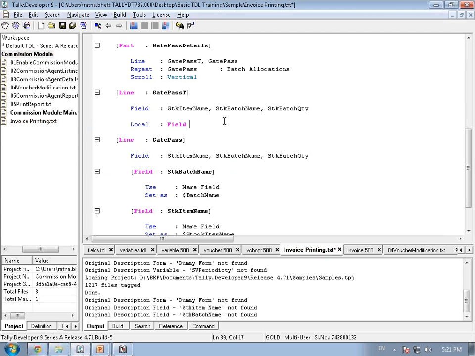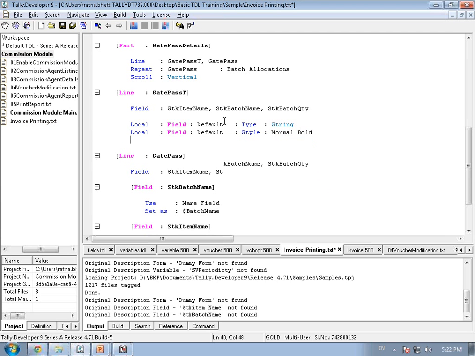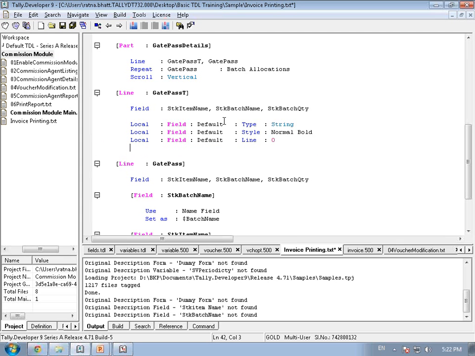First of all, whenever I have local fields for my title, default text type will be string, style normal bold, then line 0.